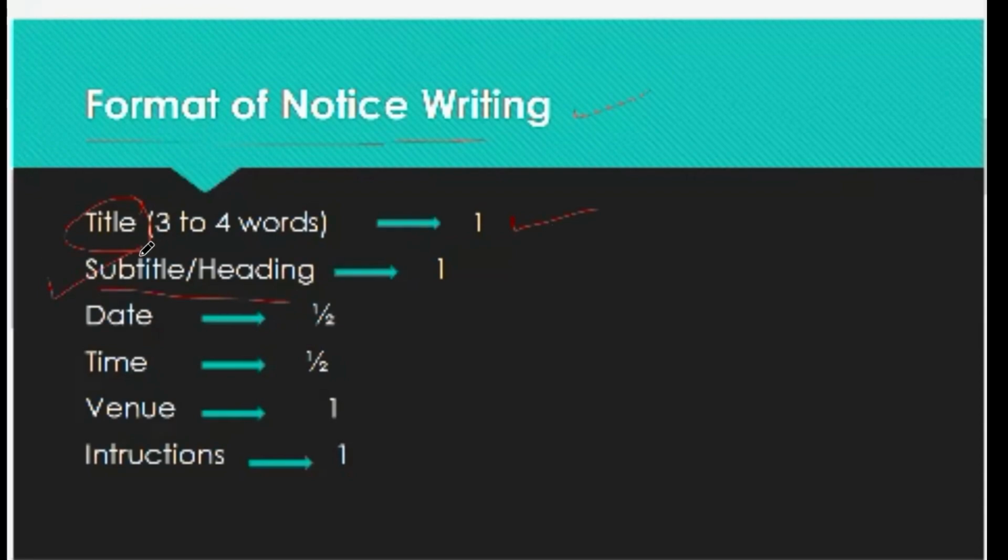That is the subtitle or the heading. That is also 1 mark. Then is the date. The correct way to write the date, time, venue, everything will be discussed in the video. And finally, the instructions. The main instruction or the message, what you want to share, comes at the end. So this is the format of notice writing.